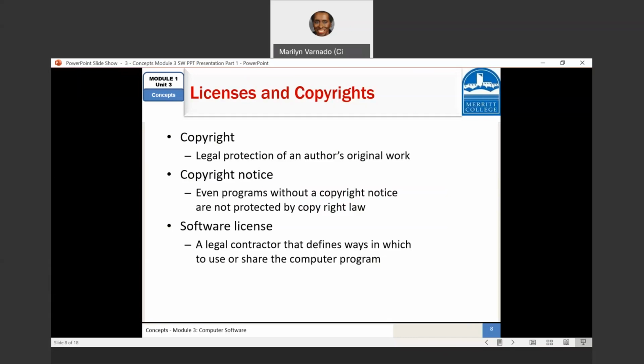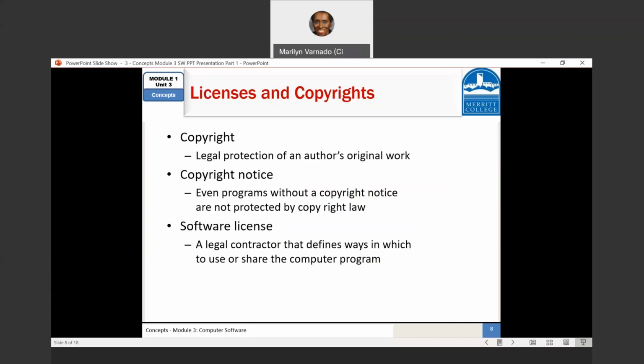If you don't see the copyright symbol, does it mean that the software is not protected? Most software displays a copyright notice. Microsoft, for example, usually has a copyright notice that gives the year and the name of the company, as in 2017 Microsoft Corporation, All rights reserved, on one of its starting screens. However, this notice is not required by law. As a result, even programs without a copyright notice are protected by copyright law.